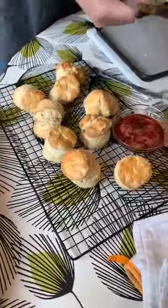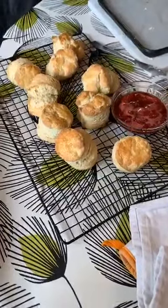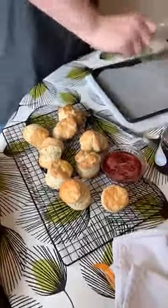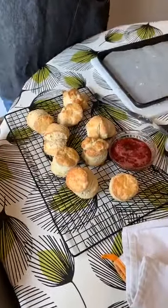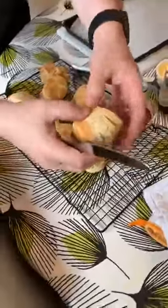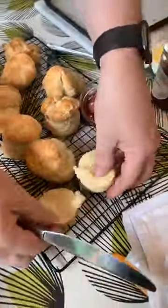So I've gone for good old fashioned Rodda's clotted cream. You can use extra thick double cream, you can use whipped cream, or if you haven't got cream, butter and jam is just as good. So again, you'll see the lovely lamination and flakiness. You can just break them in half. Nice flaky scones.